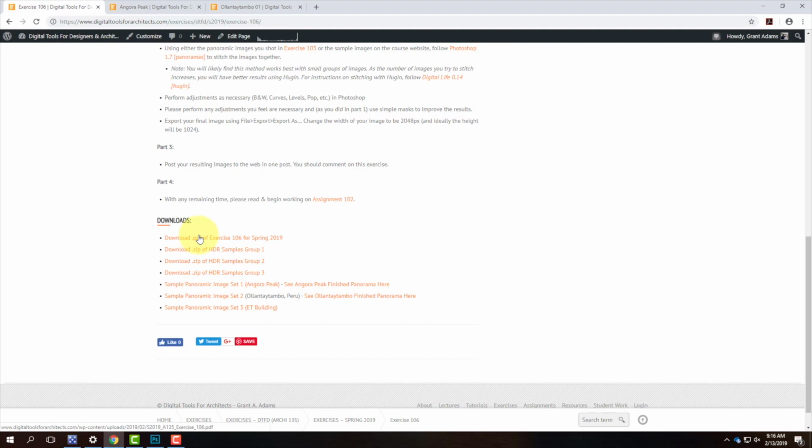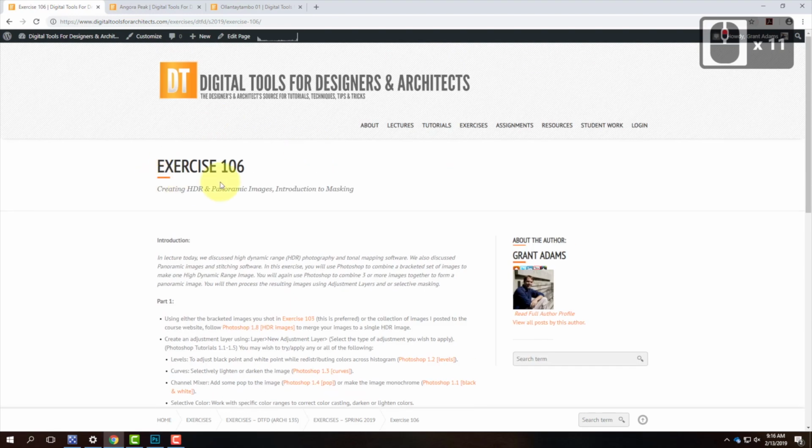If you don't have those images or would rather use mine, that's okay too. I should also mention that you're exempt from comments for this exercise, because generally speaking, people are going to use my samples anyway. I have exercise 106 pulled up here.